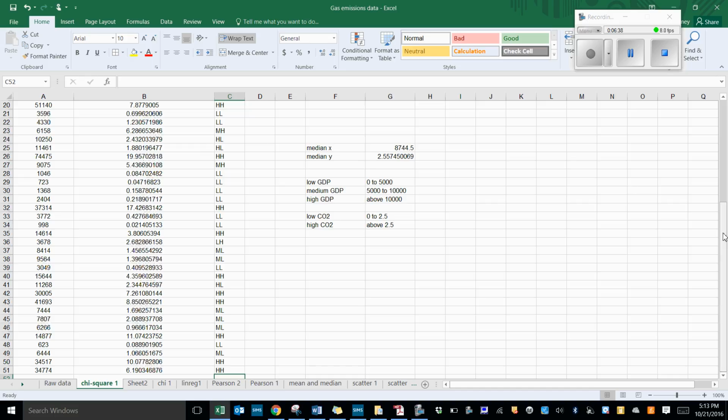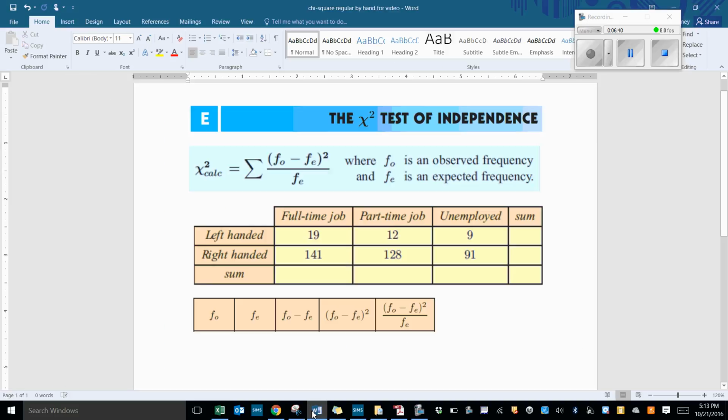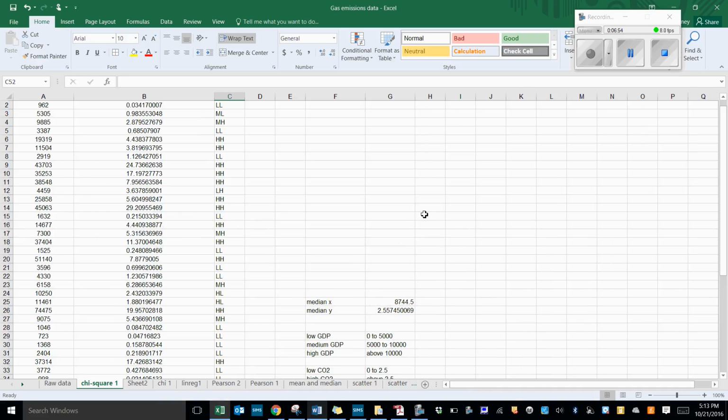Now we've got to make a little summary table. So this is how many you've got of each. That's an example. This would be my low, medium, high, and low and high will go here. So I'm going to set up this little table. I'll do GDP first, because GDP is my first column. Low GDP, then I've also got medium GDP, and I've got high GDP.